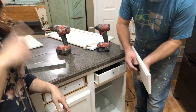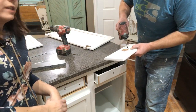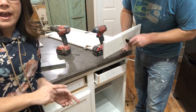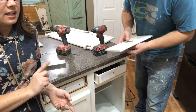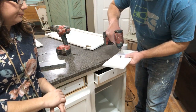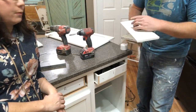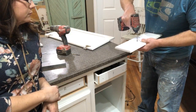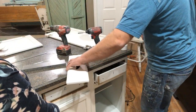I bet you could get this hardware cheaper on Amazon — I bought it at Lowe's and it was kind of spendy because we had to buy a lot. We're also looking for a new faucet. Everywhere has oil-rubbed bronze — I want a matte black faucet like the hardware, similar to what IKEA has, but without the plate. Right now we have the cheapest faucet from Home Depot because when the other one broke we were broke — I think it was like $20.